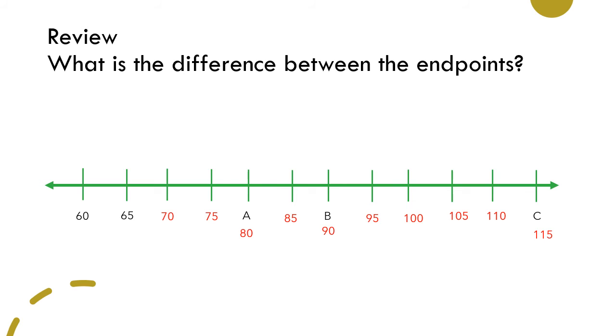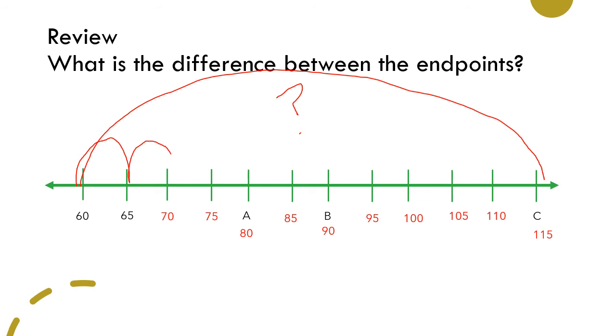What do we do to find the difference? We have to subtract those numbers, or we can skip count between that distance. Now that skip counting is going to sound different than what we just did. We're going to start at the beginning and picture that it's 0, and we're going to count on by fives now. So I would count it like this: 5, 10, 15, 20. Can you do the rest for me?